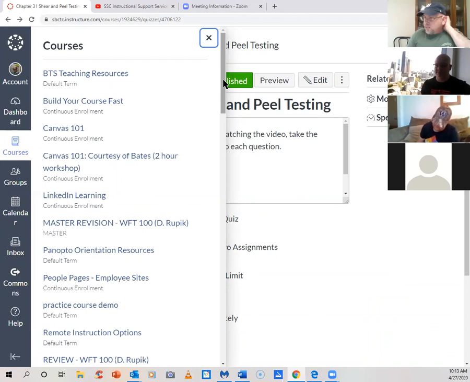I use a program called Screencast-O-Matic to record it, and my computer has a built-in webcam. So I can record my PowerPoint with my little talking head in the corner where I narrate the PowerPoint. PowerPoint also has functions on the very bottom of the screen where you can click and draw on PowerPoint, which is a really cool feature. So, okay, that's a little introduction of what you can use Canvas for, how it works. Any questions before I go into how to actually set it up?